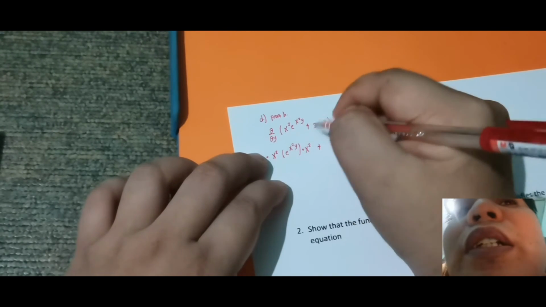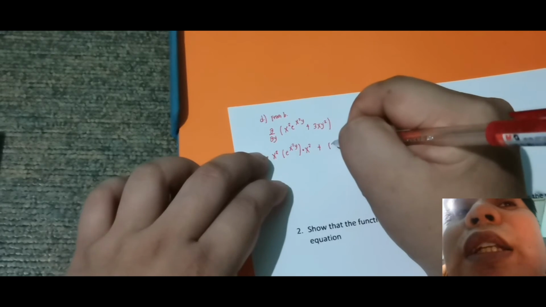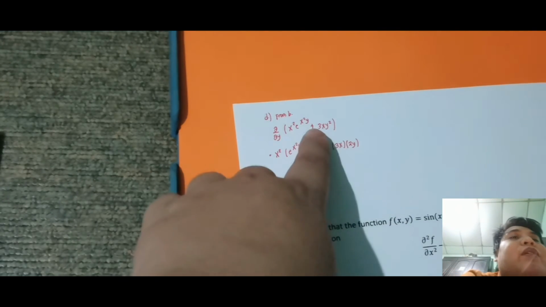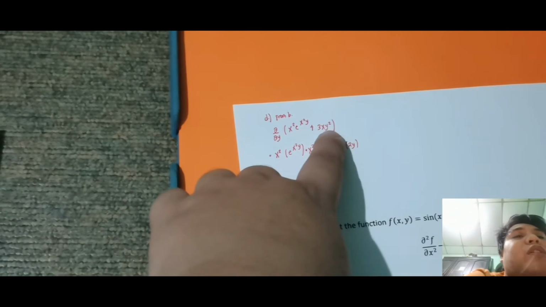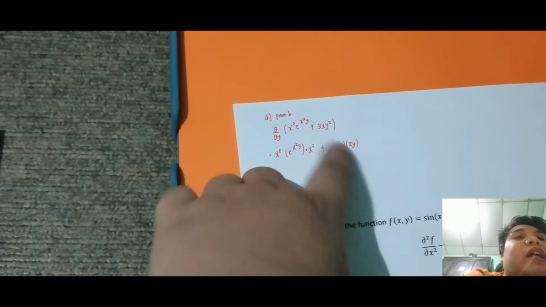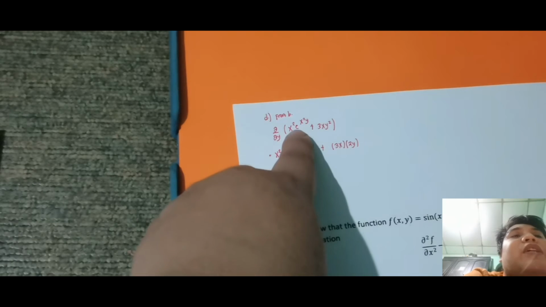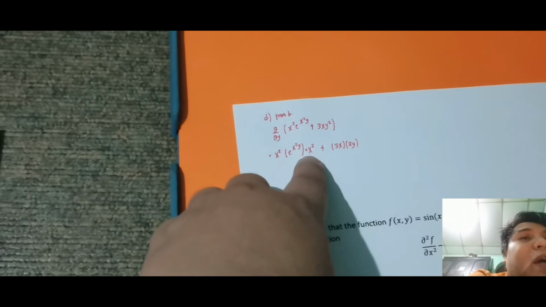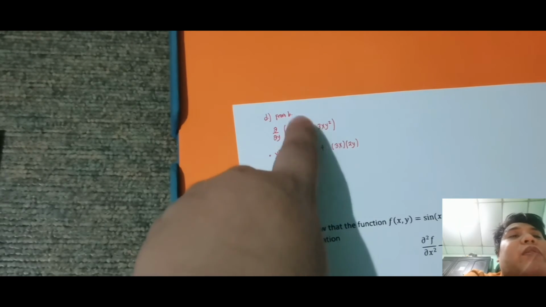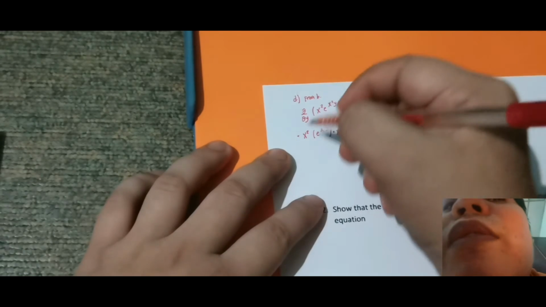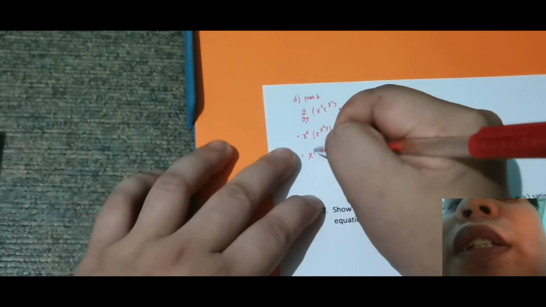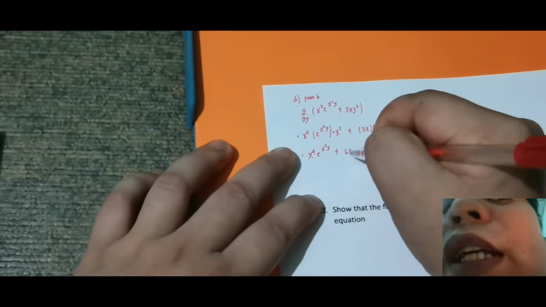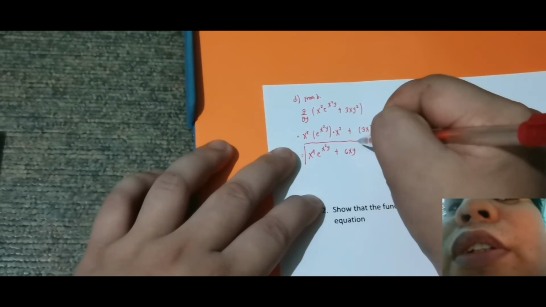Okay, then plus, yung partial derivative na ito with respect sa y is just, copy natin yung 3x, tapos yung derivative ng y squared is just 2y. Again, with respect na sa y. So, again, yung constant dyan is 3x. So, ang dinifferentiate ko lang with respect sa y is si y squared, which is 2y. Again, dito nangyari, copy ko lang yung x squared, dinifferentiate ko yung e raised to x squared y. So, ang derivative niya is ito, times x squared. Sir, bakit x squared? Ang derivative ng x squared y with respect sa y is just x squared. Okay, so therefore this is just equal sa x to the fourth e raised to x squared y plus 6xy. So this is the answer.